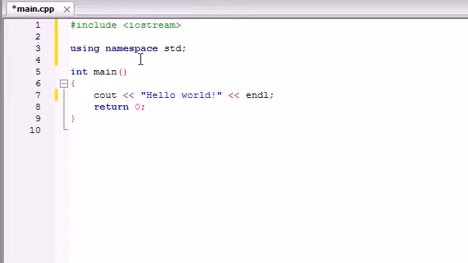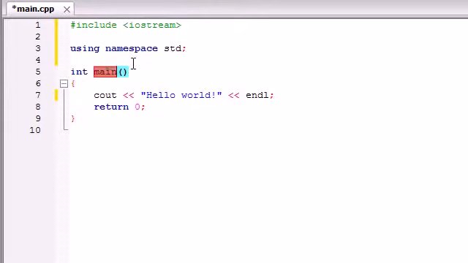So in order to make a function, you do this. You first write what type of data you're going to be working with. And what functions typically do is they do some sort of calculations. For example, find the body mass index or calculate the velocity of something. Whenever it makes this calculation, it usually wants a number back, an answer in other words. Since we're going to be working with just integers, main always works with integers, so that's why we need that. But again, we'll be getting into that later on.